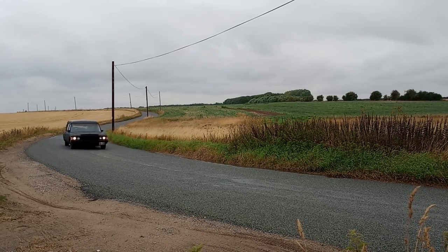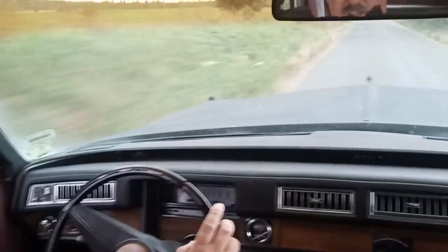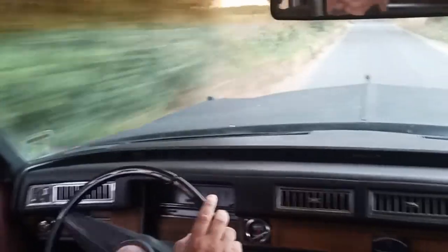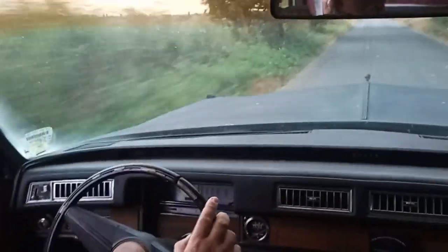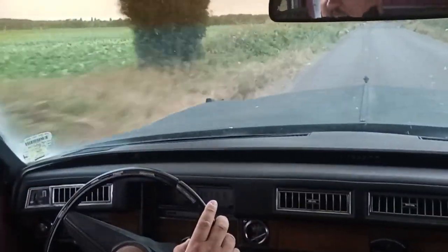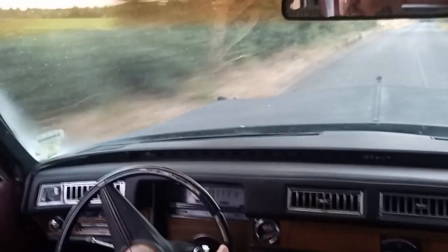So let's have a ride to my favourite bit of road, just see what it's like on there, because I can then compare it to the other vehicles I've tested on that same stretch of road. You do also have to remember it's quite a large vehicle to get around some tight bends. Even on these smaller back roads, I'm not worried about driving something this size because it is just so easy to place. And when it's the sort of undulations you've got in these, it does just sort of waft over them or beat them into submission, one or the other.